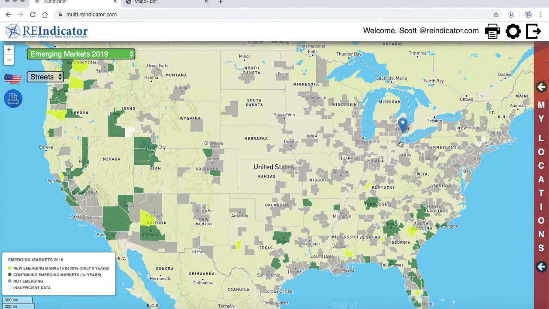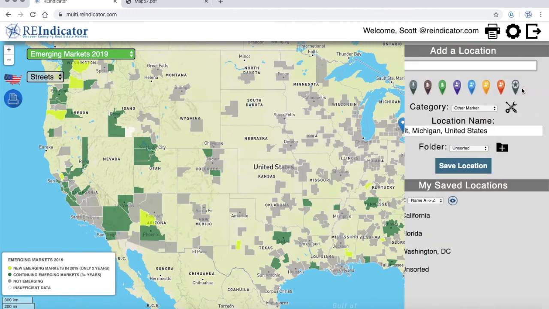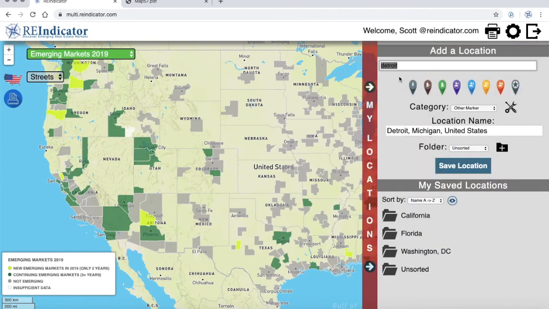The one you're seeing here in Detroit is a marker we put in, but we didn't save it. It's just remembered that we recently looked at Detroit. It's not in your saved locations. So that's why it has not been cleared from your screen. And you can turn them back on all at once as well. So that's a feature so that you don't have to go into each folder and turn off each one individually.